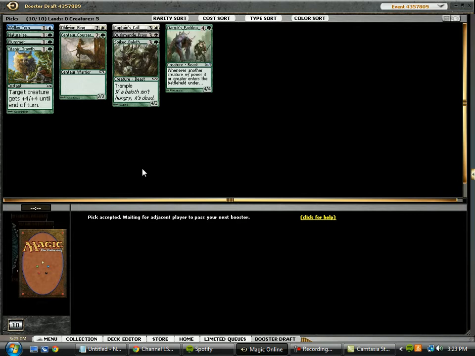I kind of like being able to go into our second color, pack 2 especially, just in case. That way if we open a bomb, we have a better chance of being able to play it than if we were solidly 2 colors in the first pack here.